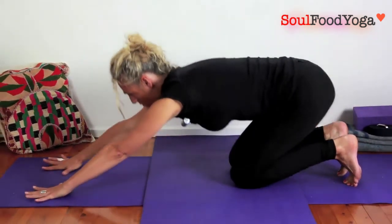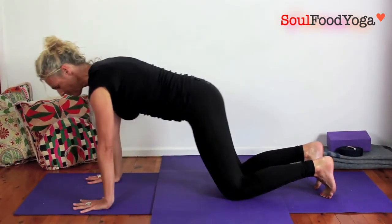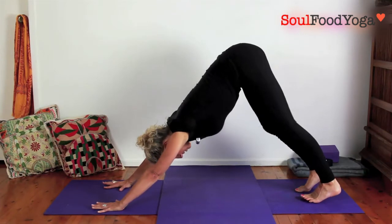And come up to all fours. Check your fingers are webbed nice and wide apart. And lift up into down face dog. So first down face dog of the day.